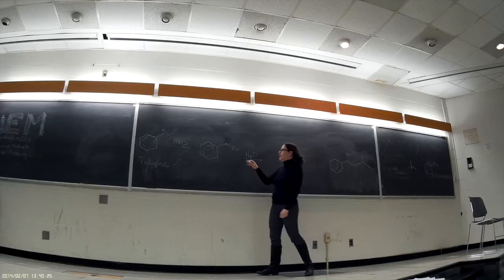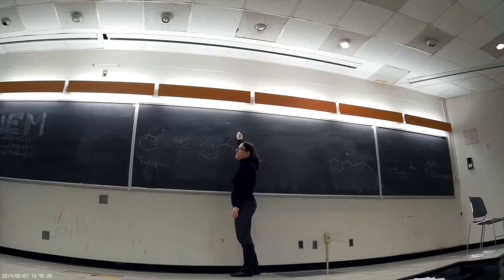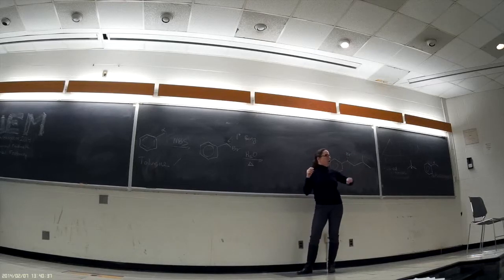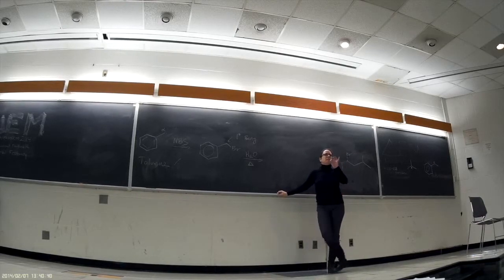I would classify the alpha site as primary benzylic. It's primary because that site only has one carbon attached. It's benzylic because it's on the carbon directly attached to the benzene. So now I have to think, a primary benzylic site is similar to what on our decision tree? A secondary site, exactly. Now there's going to be a caveat here, which hopefully you're going to catch on to really quick. So it's similar to a secondary site.